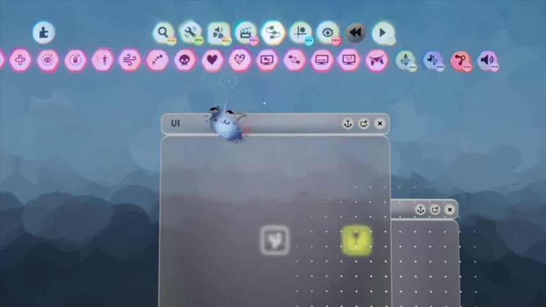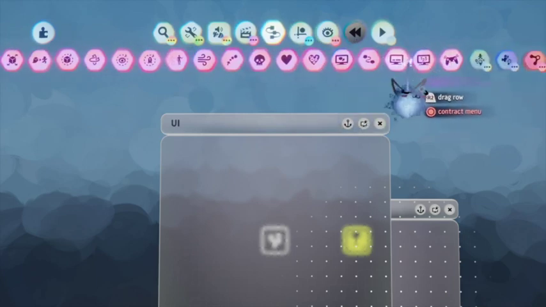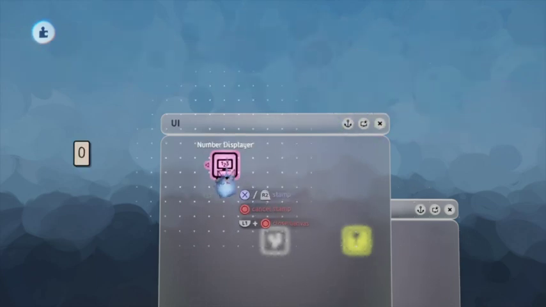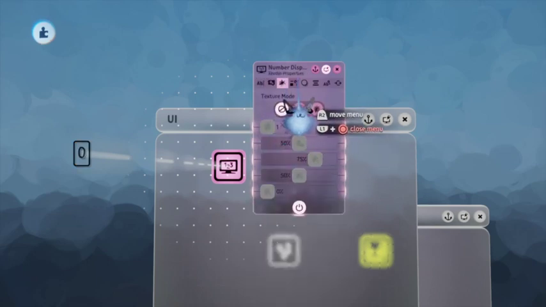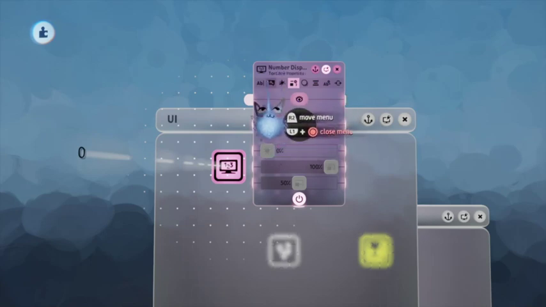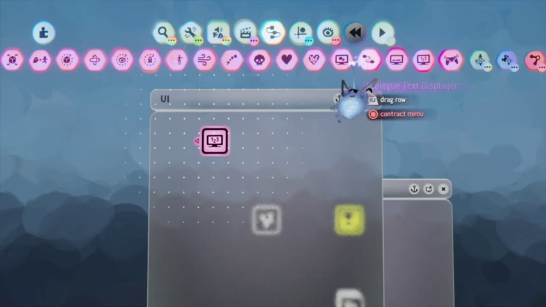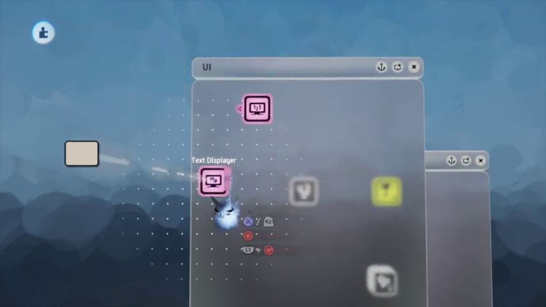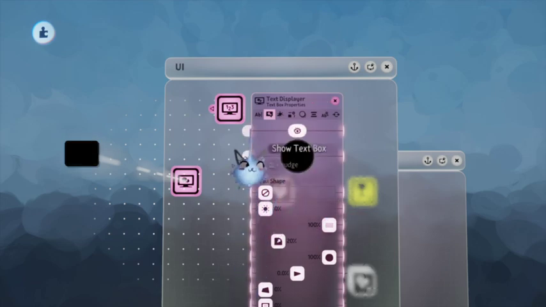So what I'm going to do is I'm just going to go ahead and make the easiest thing possible for now, which is just some number displayers. Number displayers for the win. And make it white. I'll actually put a little bit of effort in that.